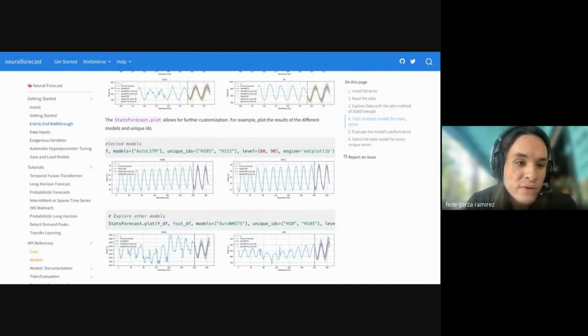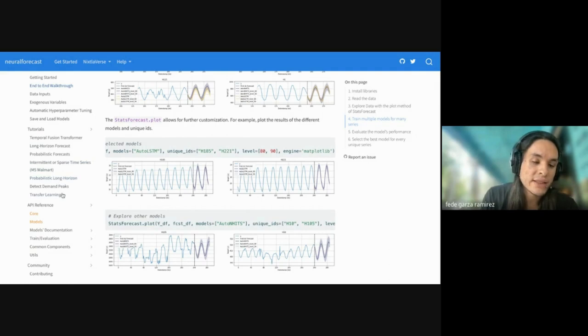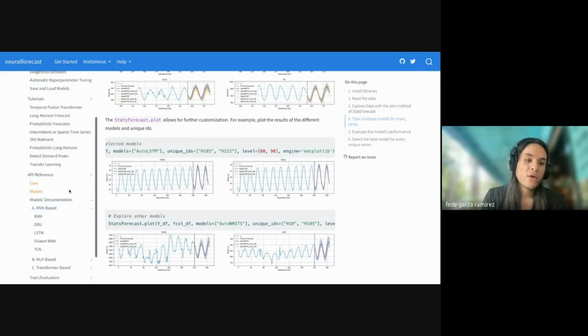using neural methods for time series forecasting. Also, you can perform cross validation to assess the performance of the model in the past, and also you can select the best model for every unique time series. So it could be the case that for one particular time series, it is better to choose not NHITS but LSTM. You can do that in order to have production-ready forecasts. Also, we have in the documentation a description of each of the models we currently have.